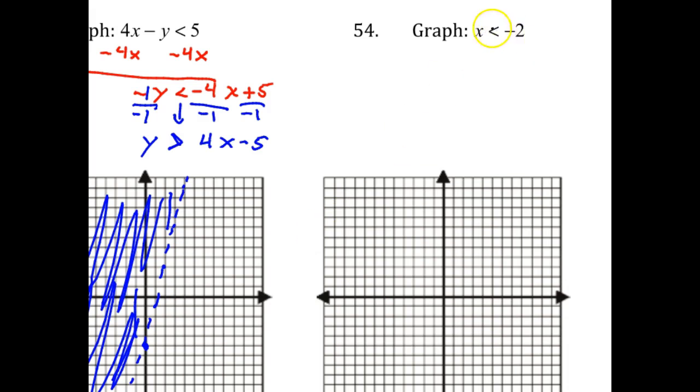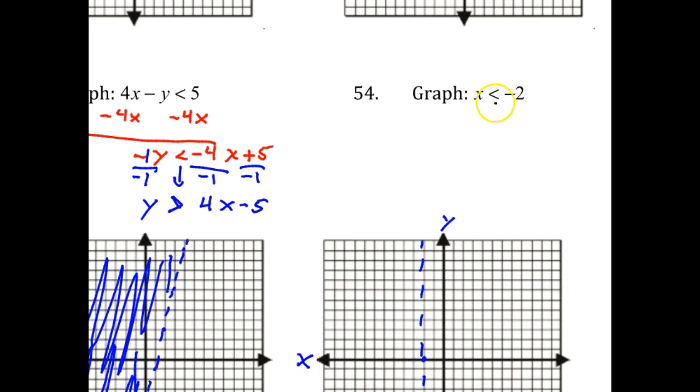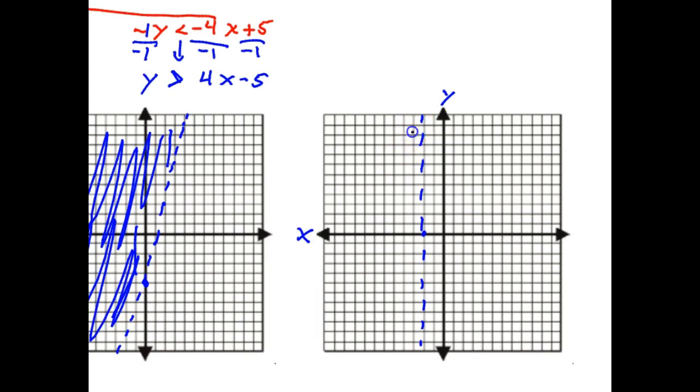Okay, let's graph x is less than negative 2. So there's only an x here, so we can only go through the x-axis. Alright, so not allowed to cross the y-axis at all. So go to x equals negative 2, that's right here. And this is going to be a dotted line, still dealing with inequalities, so I'm just going to go straight down, negative 2, right? And less than is going to be to the left. So this is the only time where we don't shade up and down.